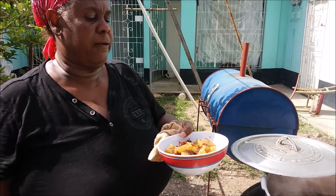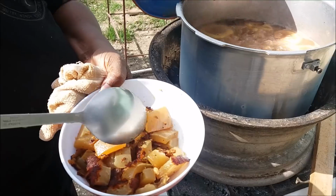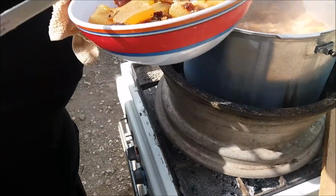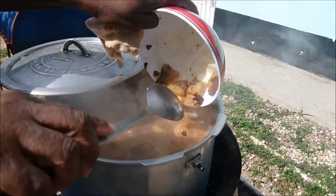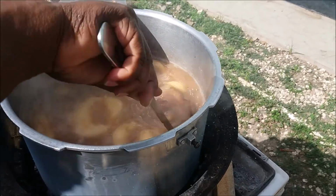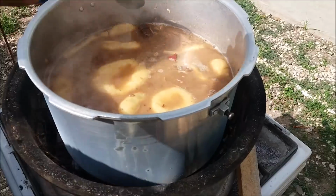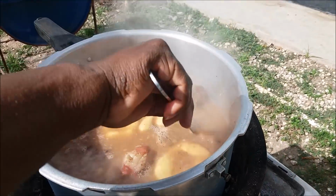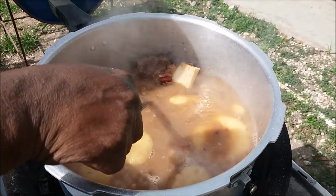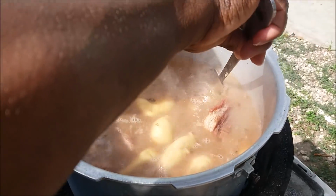Okay, now family. We have our cow skins and them gel like this. They're not fully cooked out, but look at this. Them almost, but they can't catch, so no problem, they're not burnt. So we are putting the cow skin now because we want it to stay in there and cook and let the gel start coming out. This is where we're gonna start building some gel from the cow skin. So we put it inside there, and you see we meat, you see we shin. Let me show you the color of the shin, how it holds up. You see it? It's not all dead, you know, the white meat looking thing there.